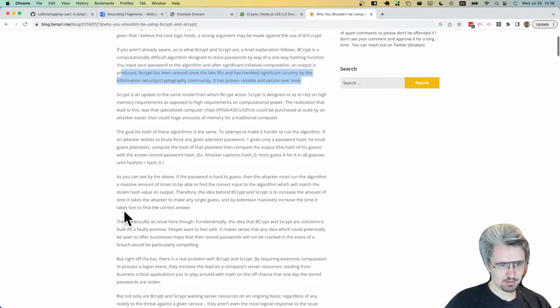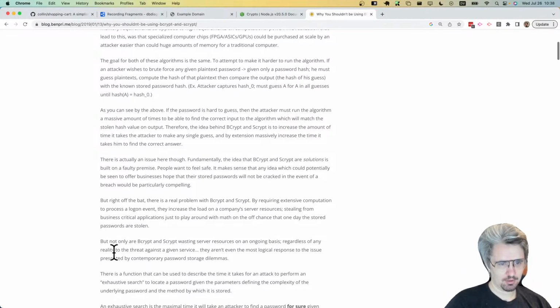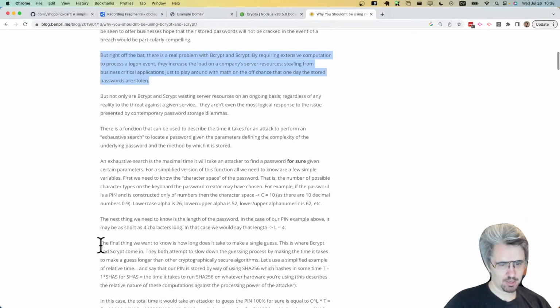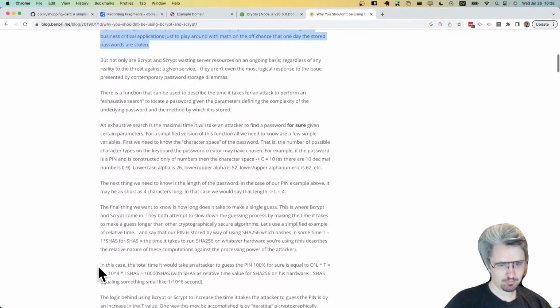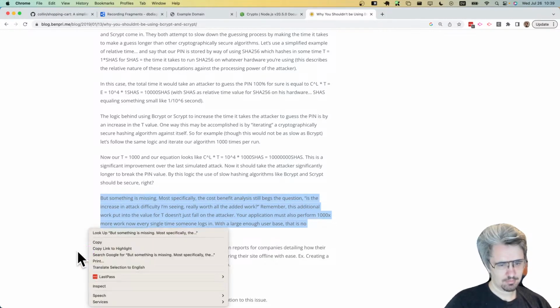Why should we not? Scrypt and bcrypt are solutions built on a faulty premise. People want to feel safe. Here's a problem. So the problem is they waste resources. Okay, well, that's not necessarily, like, I want to check your password and I want something that's, all right.